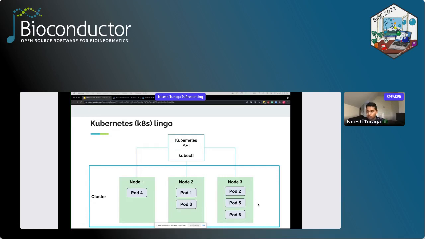So this cluster can work seamlessly. And this Kubernetes API at the top is how we control this cluster. And there's a command line functionality for that called kubectl, which lets us control whatever we launch and how we manage this cluster. And there's APIs in other programming languages as well, like R and Python, which we can use as well.